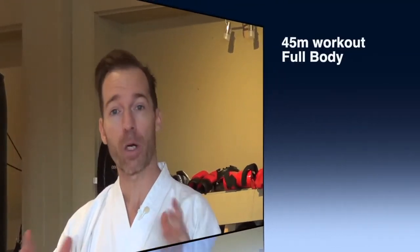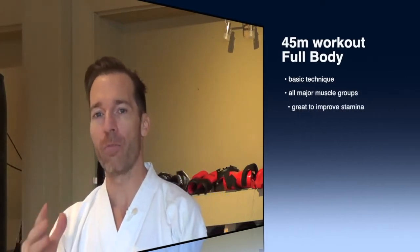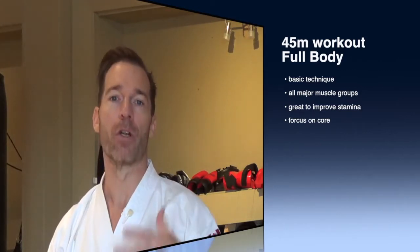Today we're gonna be doing a 45-minute karate workout, and this workout is gonna involve full body exercises, okay? So we're gonna be hitting all the major muscle groups. And the advantage of doing that is you're going to build your cardiovascular strength, you're going to build your muscle strength, and you're going to build your overall level of fitness, which is a good thing to do. Make sure you got a drink of water because we're going to take two quick water breaks during the session. Make sure you're staying hydrated.